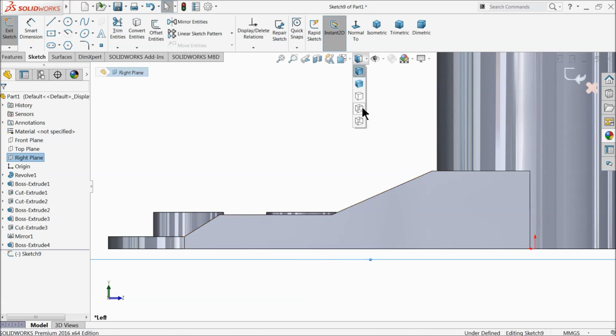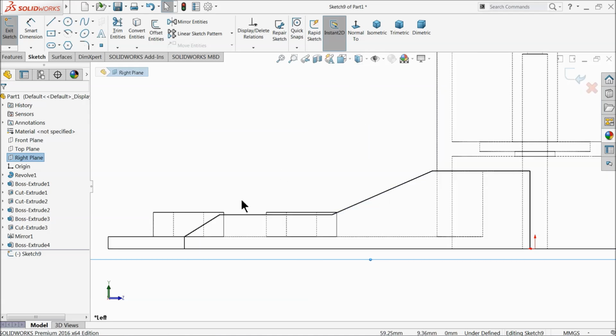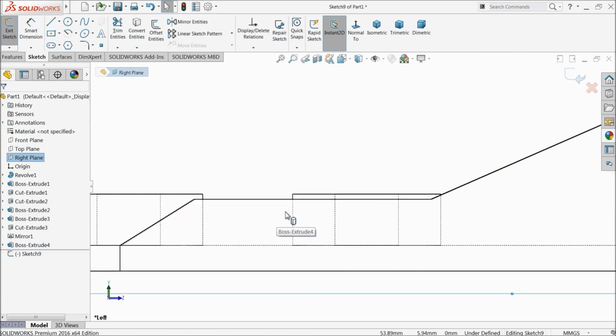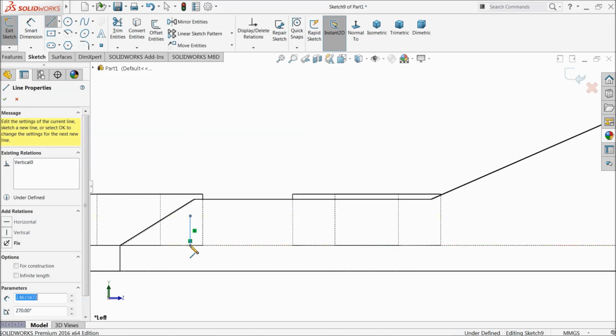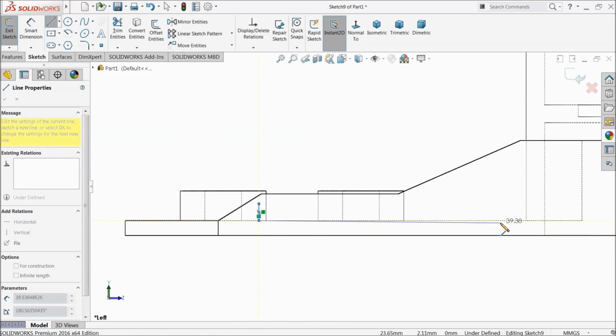Now here choose hidden line visible. Now in between we want to create a wall, so select here line up to here and up to here.